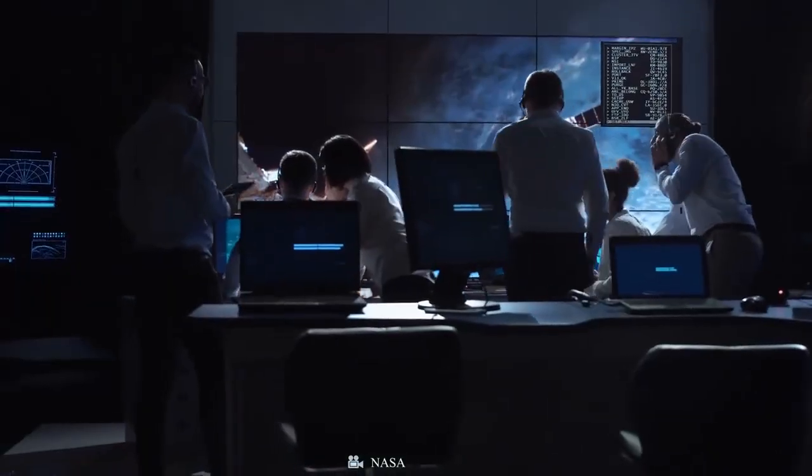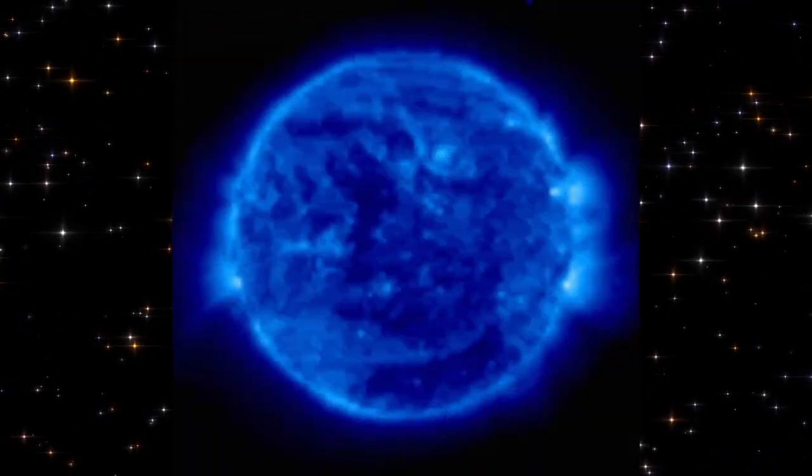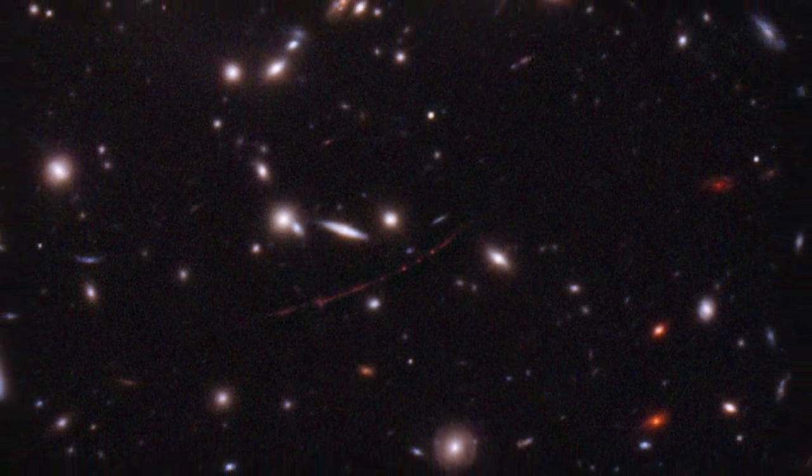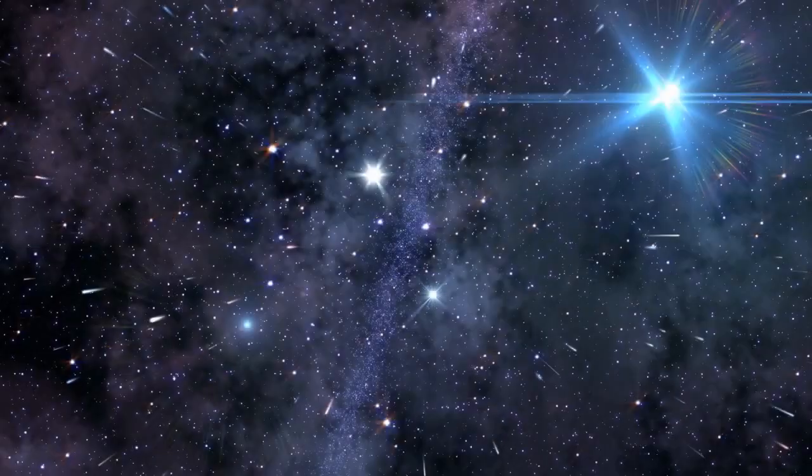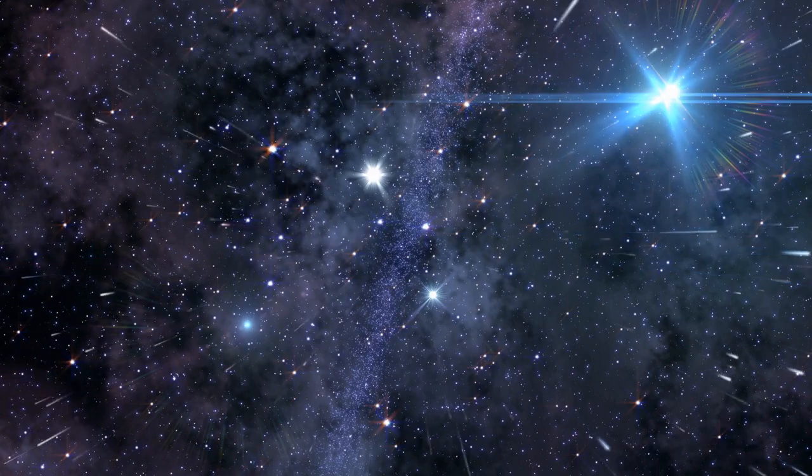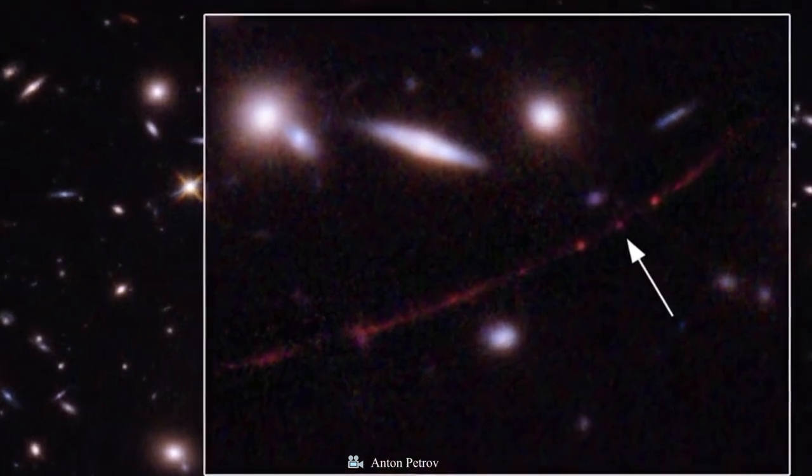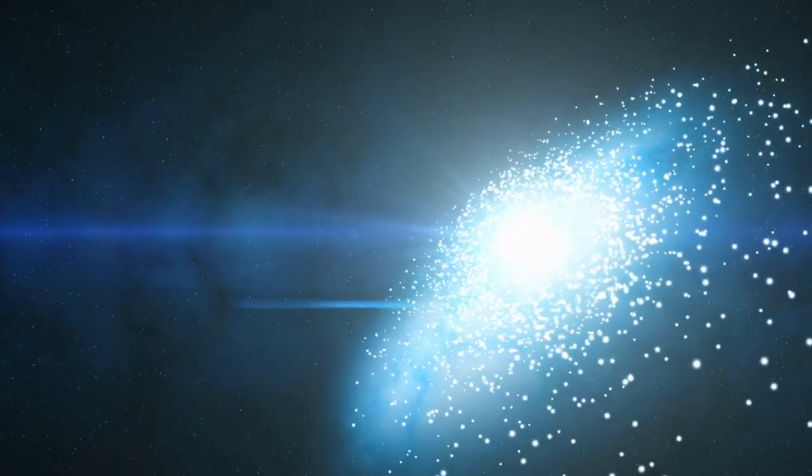An issue arises when we try to determine the overall luminance of Earendel, which is somewhat between 600,000 and 1,000,000 times that of the sun. Accordingly, if Earendel is a single-evolved star, it has to be 40 times as massive as the sun. Five stars with 20 solar masses could emit the same amount of light, or two stars with a mass of 30. Taking into account a surface temperature of roughly 15,000, the researchers stress in their report that a single star solution is one of many that can clarify the spectral energy distribution maps. This is why the idea that Earendel is a multiple-star system must be considered.